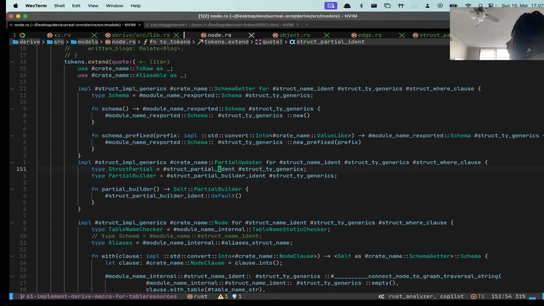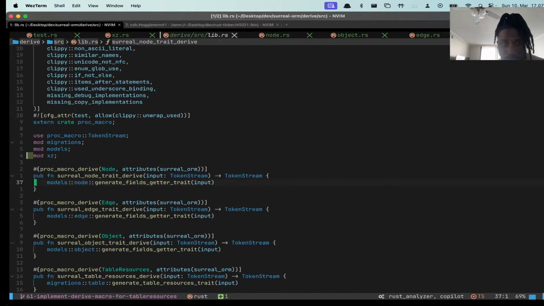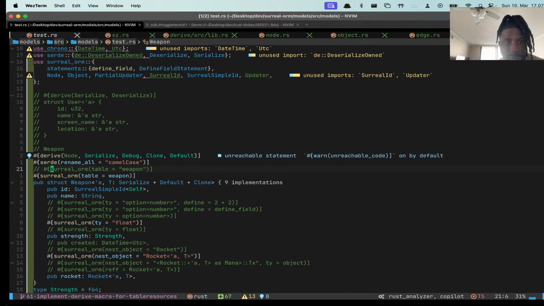You don't have to stringify an expression now if you're annotating your field with an attribute as an expression, but you still can. I believe I implemented that. For simple types, you can just specify the type or the path to the type if it doesn't have generics, but if it has generics, then you have to stringify it. Like so, cool.